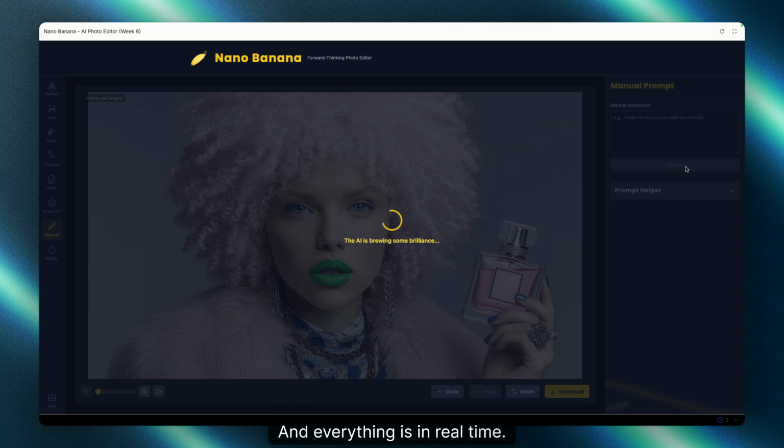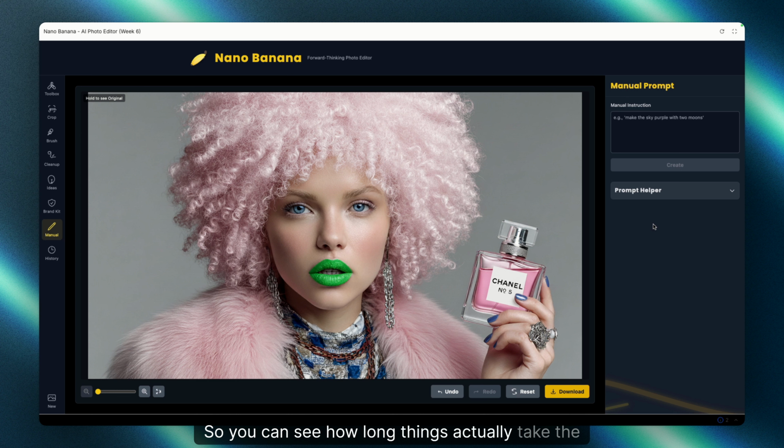And everything is in real time, and it moves pretty quickly as well too. There's no editing. As I said, I do everything in one take, so you can see how long things actually take in the process. So this could be better. We could touch it up, but this is still pretty crazy that we were able to do this just with the prompt. So I'm going to go a little bit more into it.